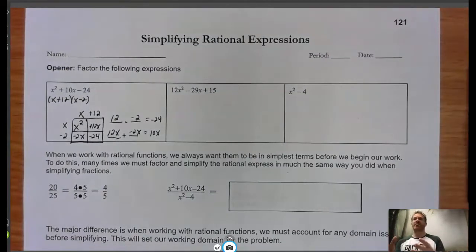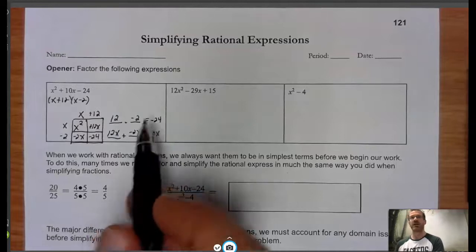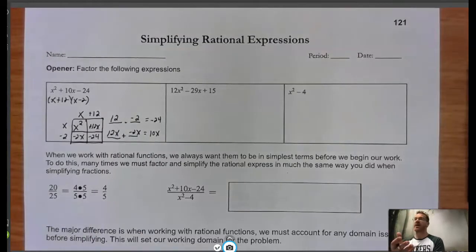Now, you may not factor with the area model, and that's totally fine. As long as you have a good method for factoring, keep doing what you're doing. But the area model is very concrete. It gives you a blueprint to work through every time. Now, it might get a little bit cumbersome depending on how large some of these numbers are and how many different choices for factors we might have. But there is a finite amount of choices, and you will eventually get there. All right, so now let's move on to our second one here.